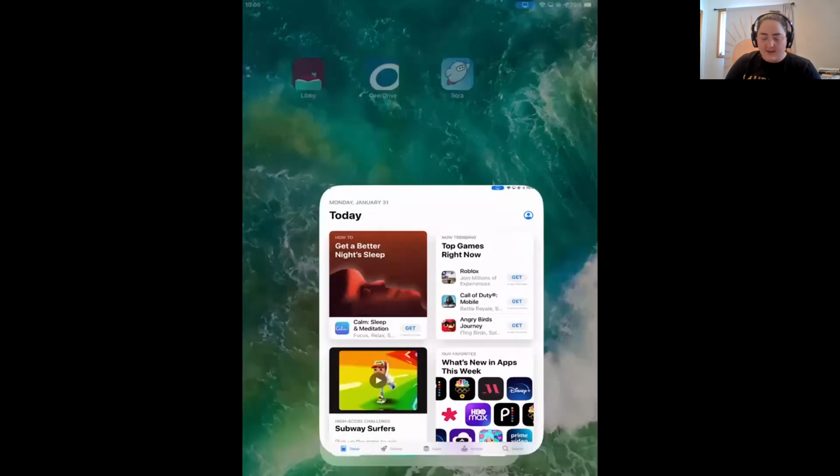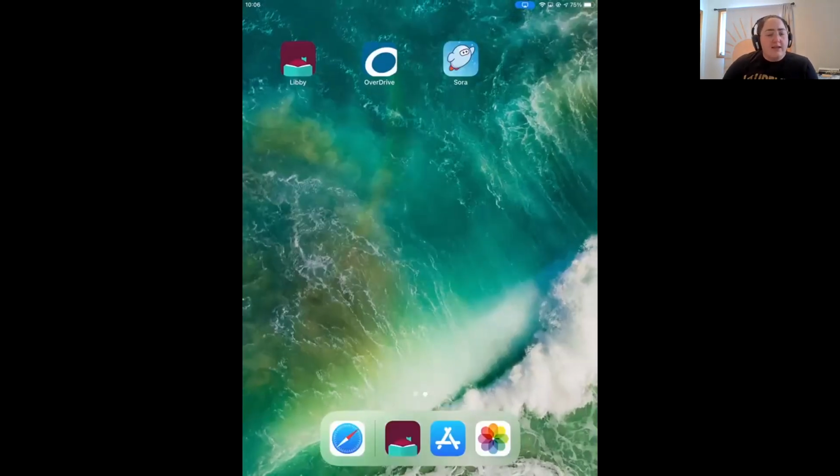Perfect. Okay. So the first thing we're going to go over is the downloading process. Libby is a free app that's available on iOS devices. So think your iPads, your iPhones, and then also Android devices, which there is a long, long list. I could never list every single one of them, but think like Google Pixels or Notes or things like that. So totally free. You can download it in either app store.